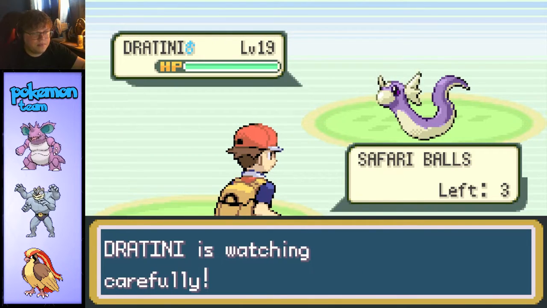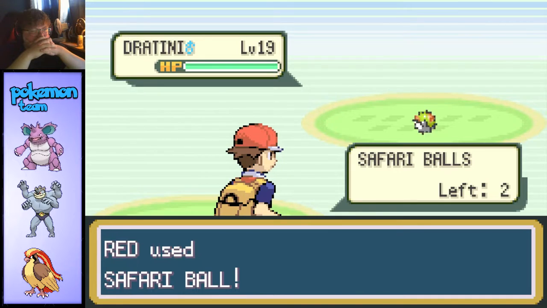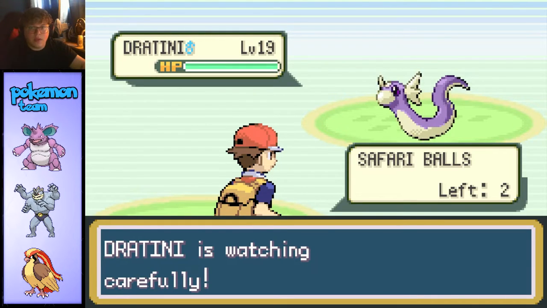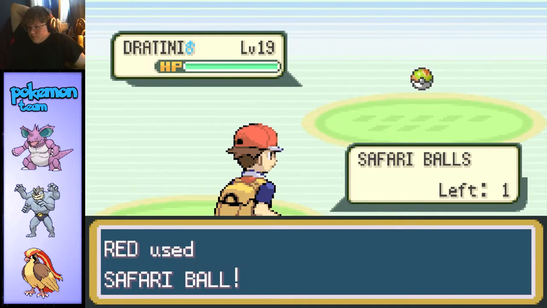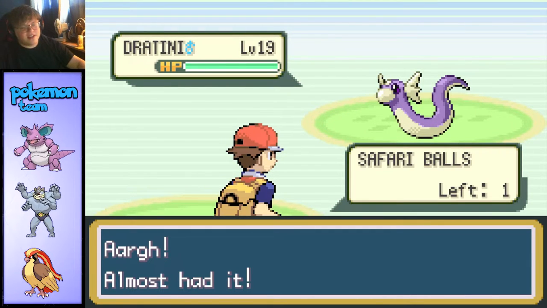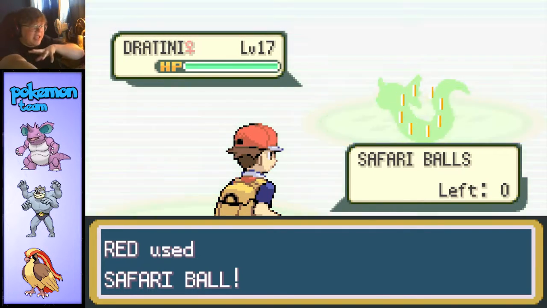Okay. Come on. 1. Alright. Come on. We're almost there. 1. I'm not even looking at the screen. Oh, I still saw it. Alright, here we go. Level 17 Dratini. I've got a single ball left, so this basically has to be it.